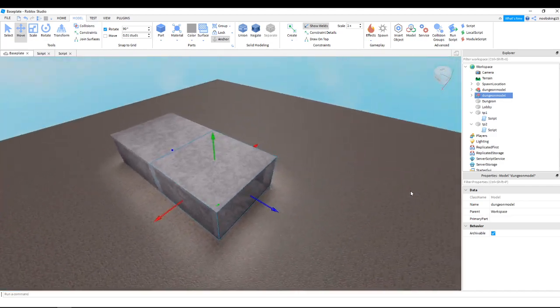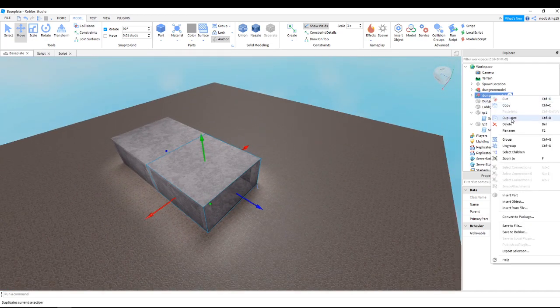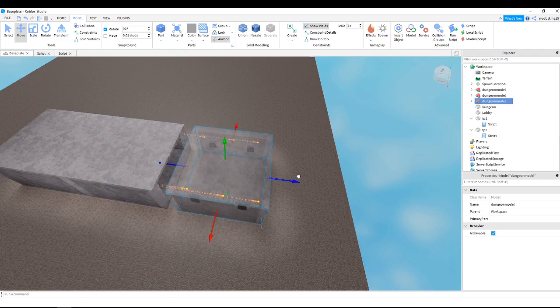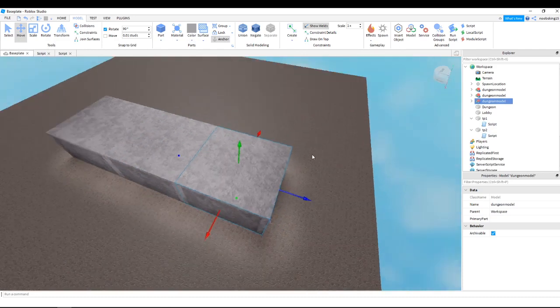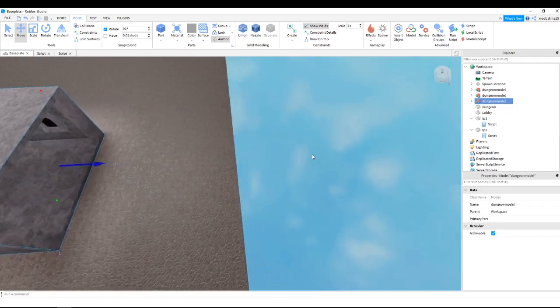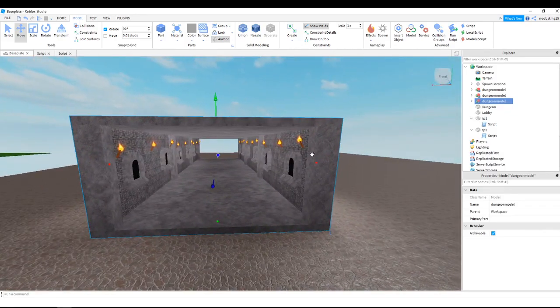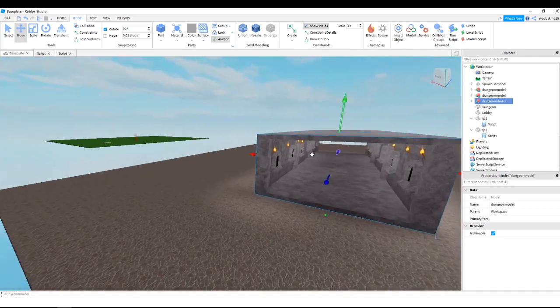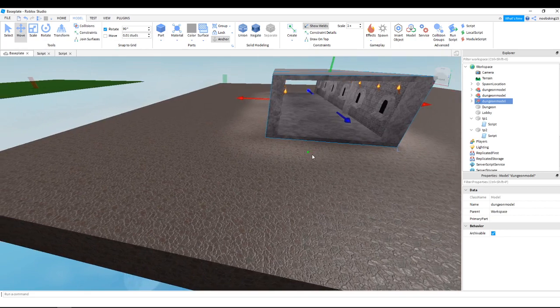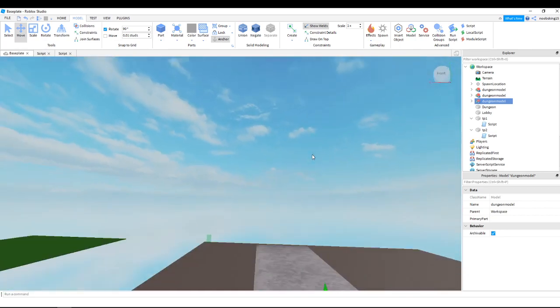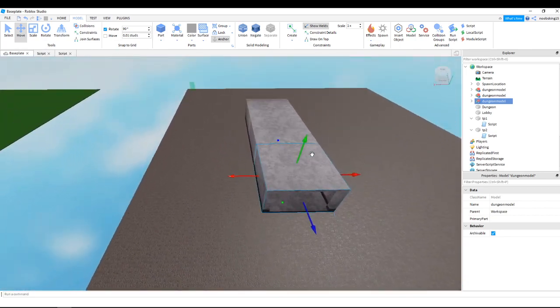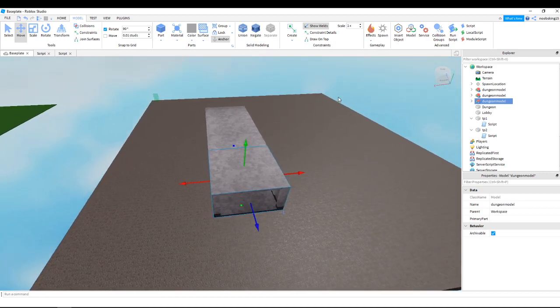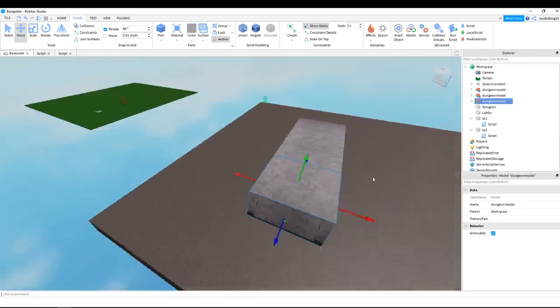Okay, and duplicate it again, and do that. And if we have a look at it, that looks pretty good. So we can put some mobs in there to kill. Where's our spawner? Spawner's at the front. So let's just have a think about our layout, what we want to do. We could turn it around there, start near the spawner, come into the center, and then come out for a boss battle or something like that.